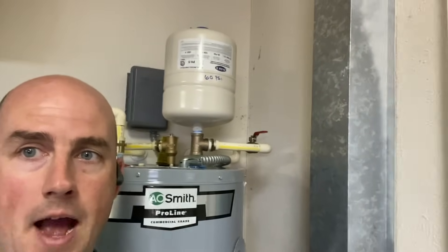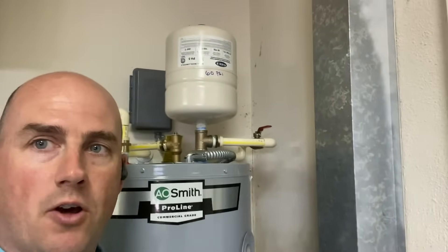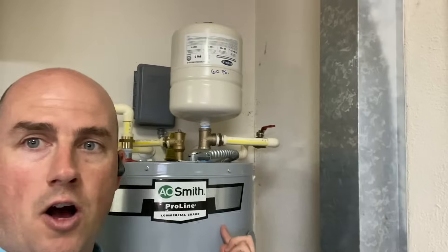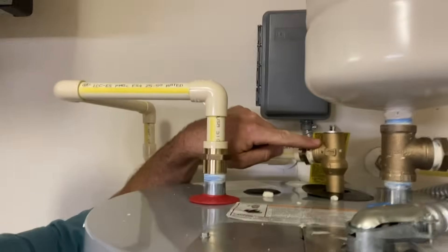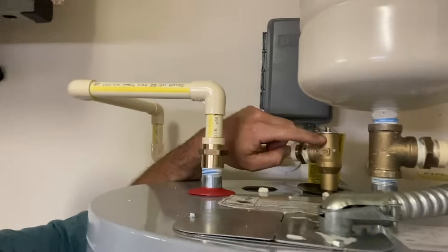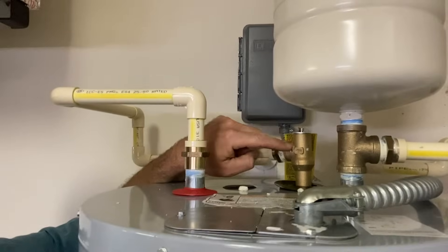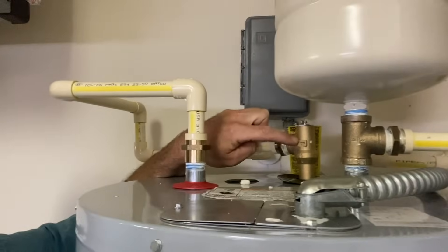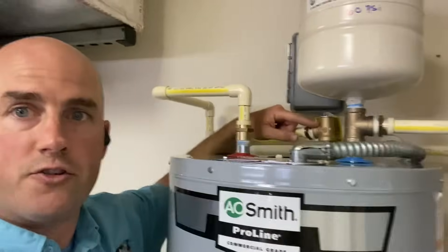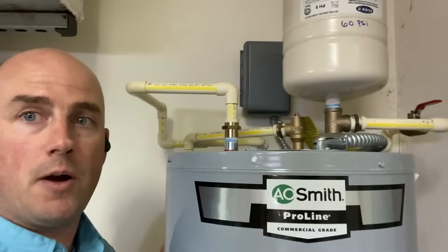In a home that has a check valve or backflow preventer, when the water heater heats, that expansion and excess pressure can't go anywhere — it's trapped in the home. That can cause an increase in water pressure, which stresses the plumbing system and can cause your tank to wear out sooner. It can also cause the temperature and pressure safety relief valve to open and discharge water, which over time will cause that T&P valve to fail — particularly in Florida with our hard water — because as it closes and the water dries and evaporates, it leaves minerals behind, potentially causing the valve to seize up and not open in a high-pressure or high-temperature situation. That's a really unsafe condition, because excessive temperatures and pressures could cause the water heater to rupture or explode.